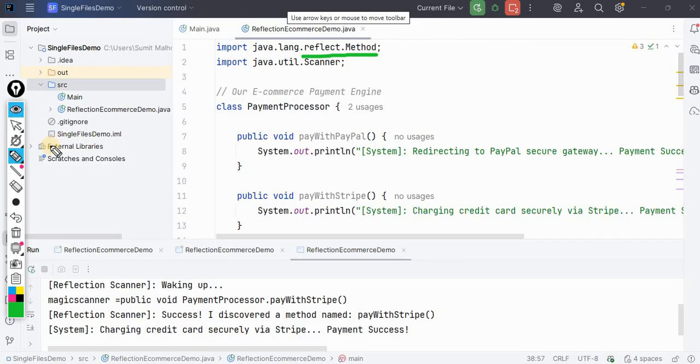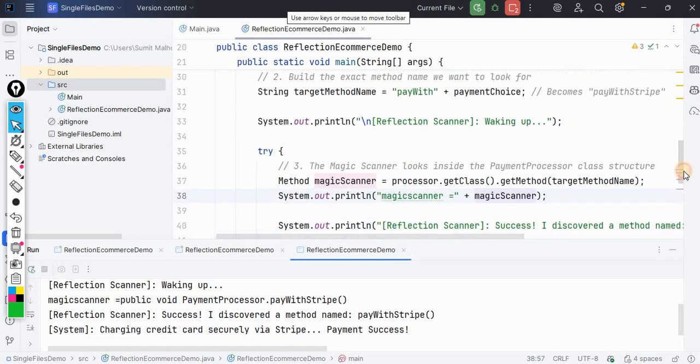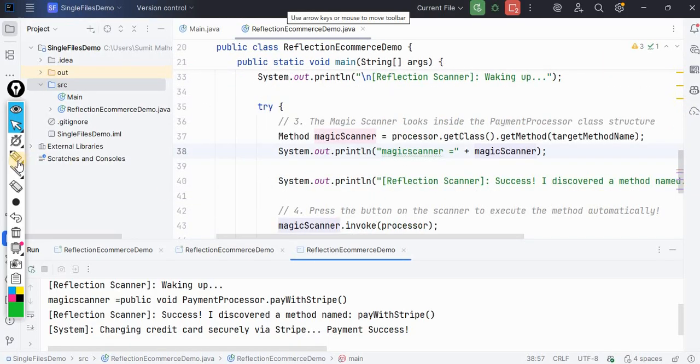Okay, so if you use the method here, what is the method providing to you? With the help of method, you are getting this data.